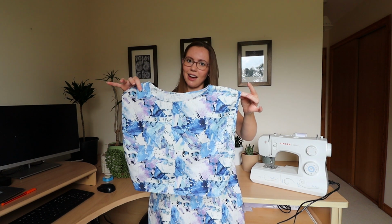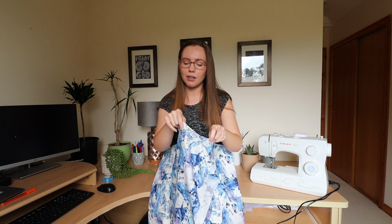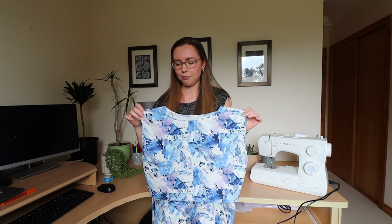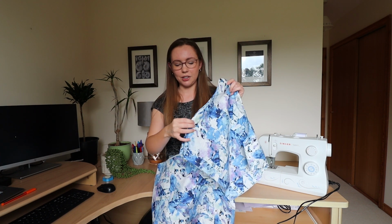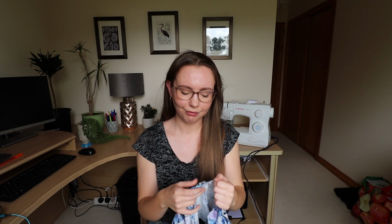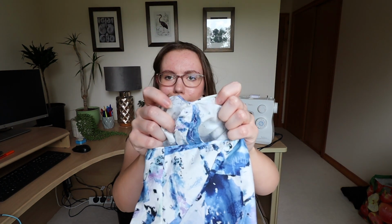So yeah, armpits are possibly the most difficult part of this. I didn't follow a pattern, have never looked at arm patterns before. I think if anyone has seen a pattern before, they might cry on how I did these armpits, but I don't know, from the outside they look okay. Yeah, really bad. The other side is even worse. That was the good side. So yeah, this is even worse.